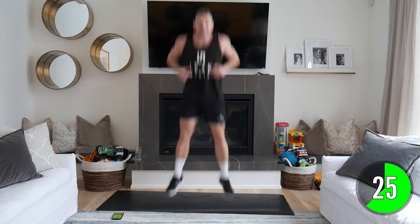Next up is a lunge squat jump, okay? We're gonna lunge out, strengthen those legs while keeping that heart rate super high. So you need strong legs. 3, 2, 1, lunge, set both feet, soft landing, lunge, squat jump. Just focus on that soft landing. Keep that heart rate nice and high.